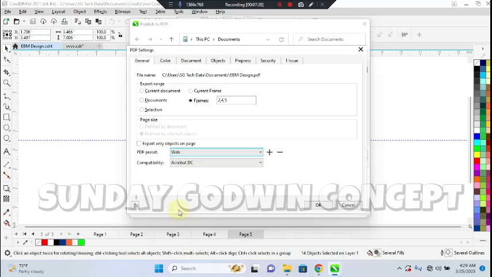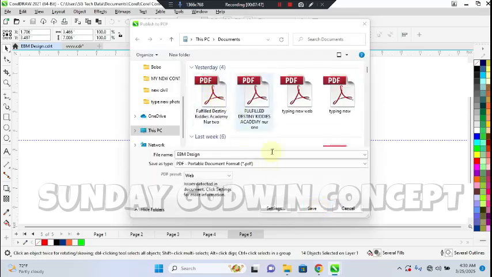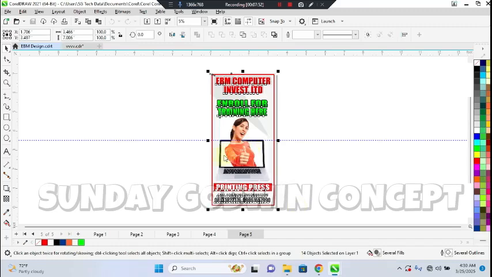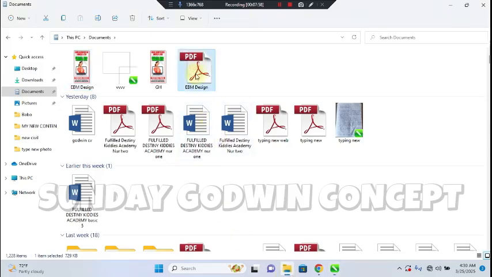You don't need to be looking for a website or solution online to compress your work. In fact, CorelDRAW is the best to compress it. When you put it on web, it will compress it to the smallest minimum size that any compressor cannot even give you, and the best thing is that it will still maintain the quality. Now we are going to click on OK. Then we'll select the location we are saving the work to, and we'll click save. It has been saved already.